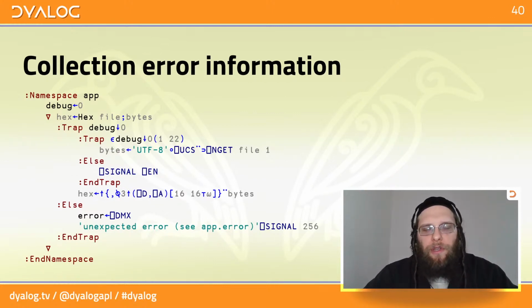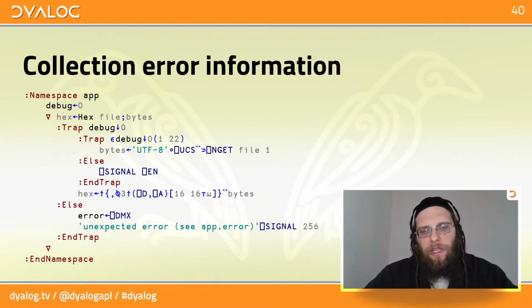Why not? Because as soon as you do a quad signal on the next line, that itself is an error that happens, and therefore the namespace that quad.dmx had gets discarded and gets replaced with a new namespace with the information about this new error. So it's going to have error number 256, and it's going to have the EM error message, unexpected error. But this message here, it will refer the user to app.error. Since error is a global name, it's not localized in this threadfin, then this namespace that QuadDMX has returned gets stored inside the app until the next time such an error happens.